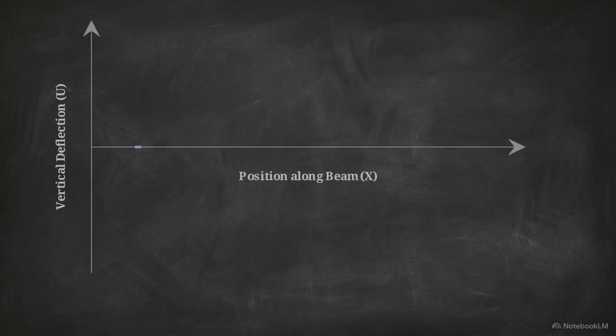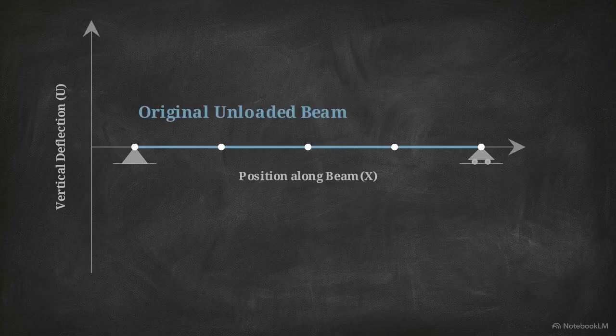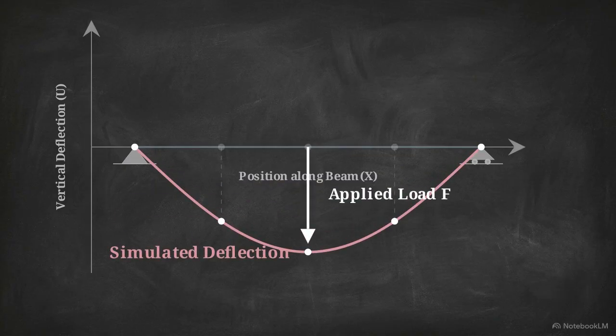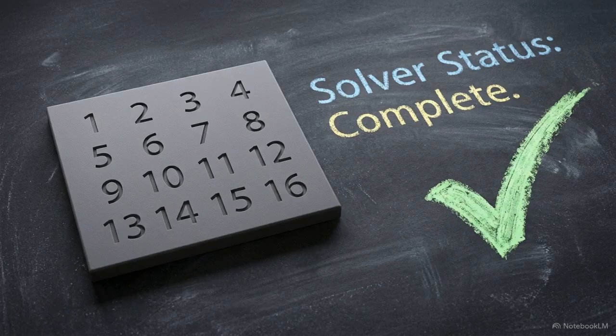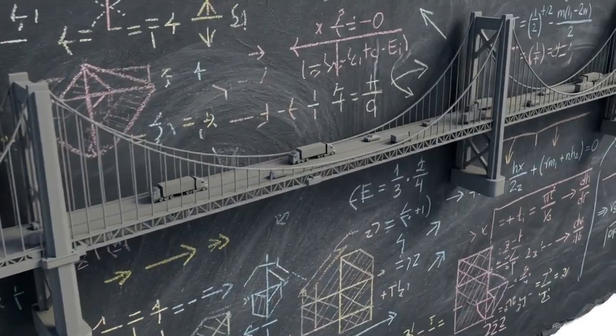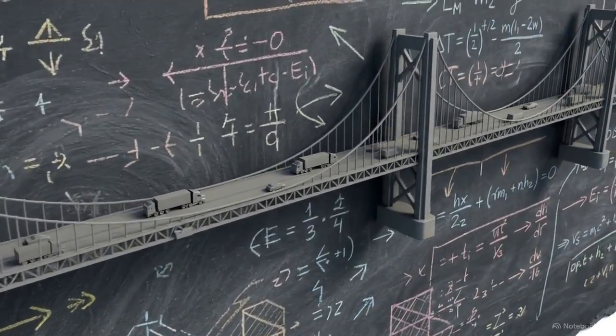This chart plots the direct result of your code. A straight horizontal line representing our unloaded beam morphs into a curving trajectory mapping the precise physical deflection caused by the weight. You now possess a functioning automated solver. Because your matrices handle a simple point load, you are ready to adapt this code for distributed real-world loads in our next build.